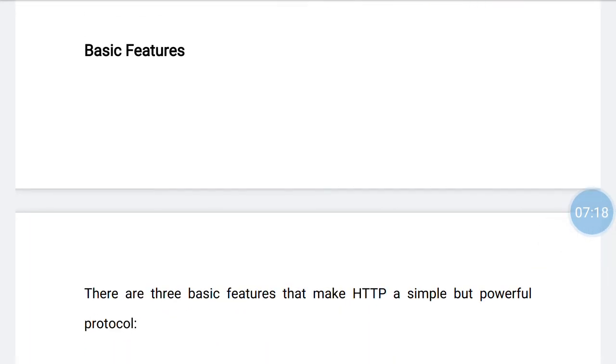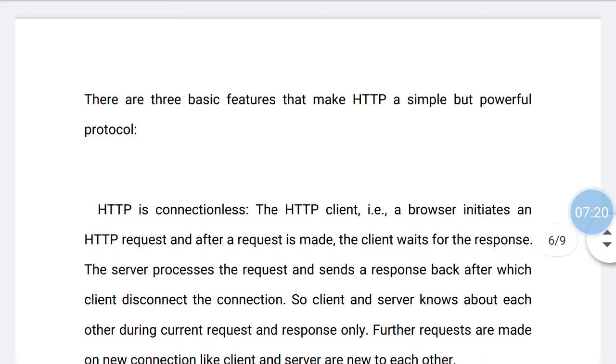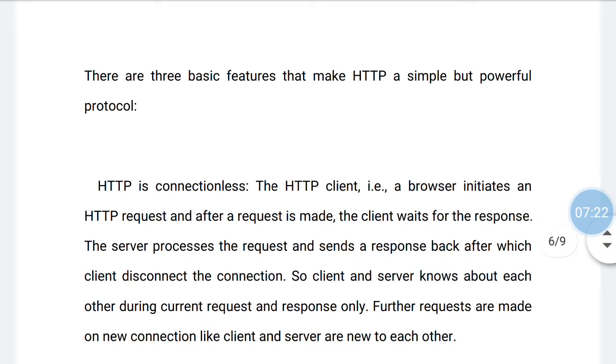So these are the basic features of HTTP. HTTP is connectionless. It is a connectionless protocol, which means the HTTP client initiates a request and waits for a response from the server.